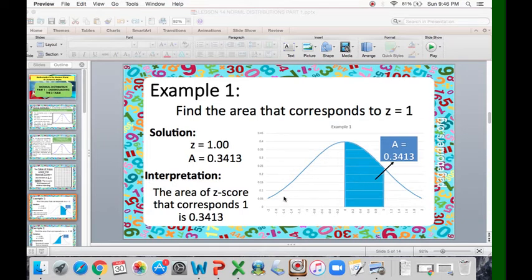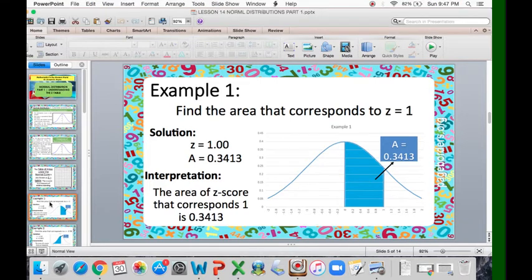Pero bakit sa right? Bakit hindi dito sa left? Because our z-score is positive 1. So positive 1 doon and its area is 0.3413. Ang tanong, pwede po ba lumagpas ng 0.5 yung area na yan? Hindi. Hindi siya pwede lumagpas. Gaya ng sabi ko kanina sa properties, ay 0.5 each yung faces ng ating normal curve.